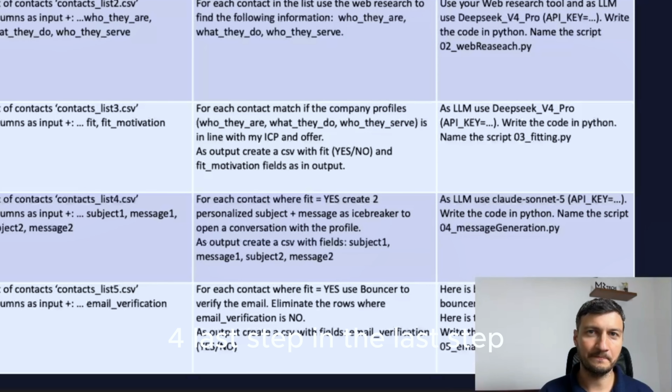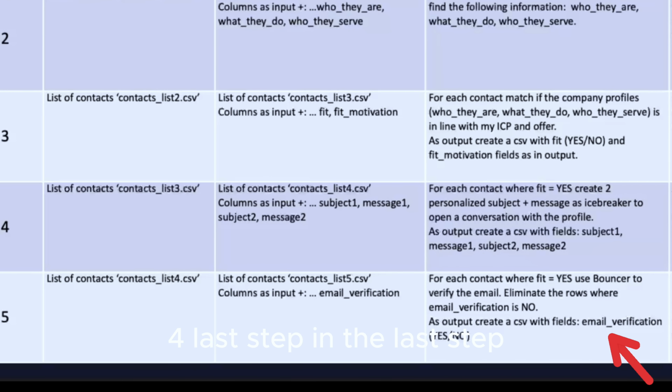Last step. In the last step, I want to verify this email because it may happen that these emails are old or broken, so it's better to verify them before sending the email. For this one, we will use a third-party external service called Bouncer, and if the contact has fit yes, we will make an API call to Bouncer to check whether the email related to the profile is verified or not.